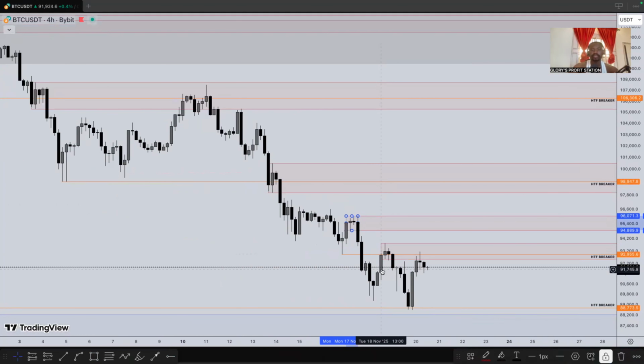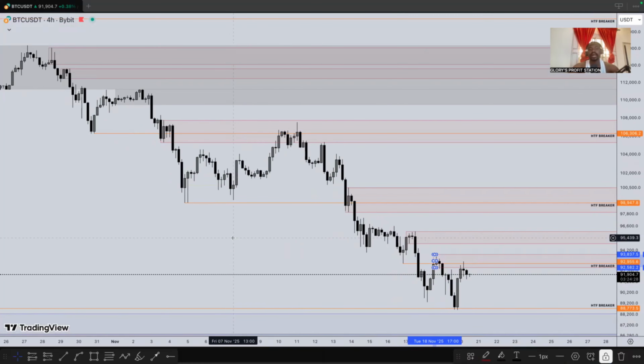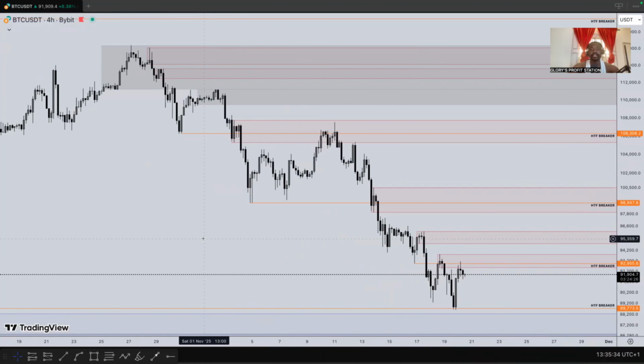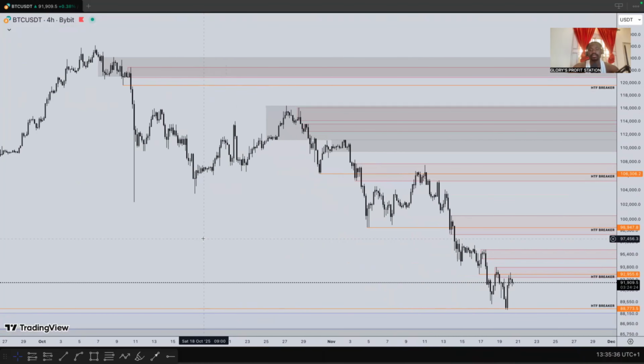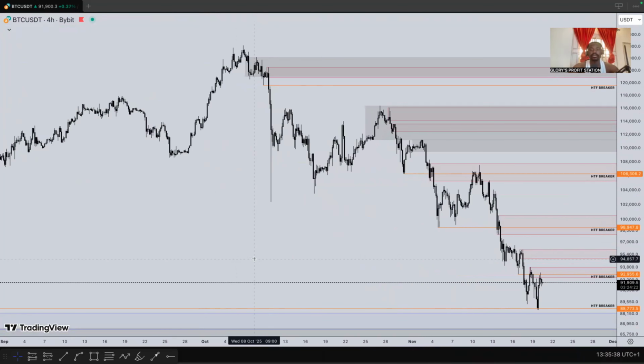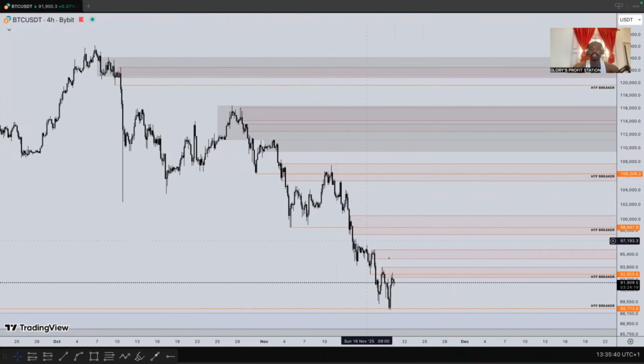So the market might want to reach for this, go to the downside, or even reach for this, go to the downside. All we have to do is mark out all of the valid supply levels, basically, since we're in a downtrend. So now the market is basically trapped between these supply levels and these demand levels here, and it has to go somewhere at the end of the day. So let's see where it's going to go exactly. And yeah, that's my take on BTC.